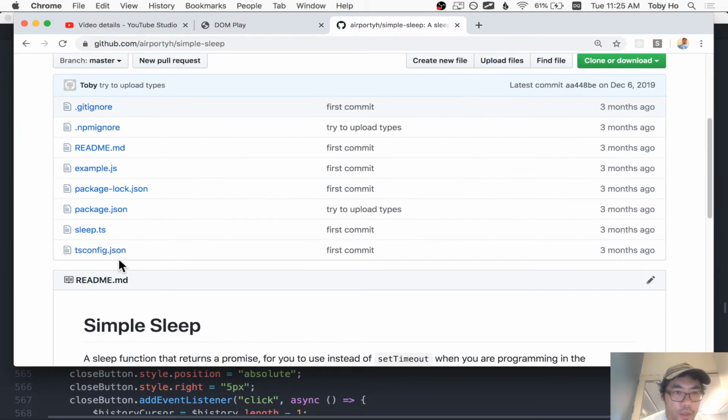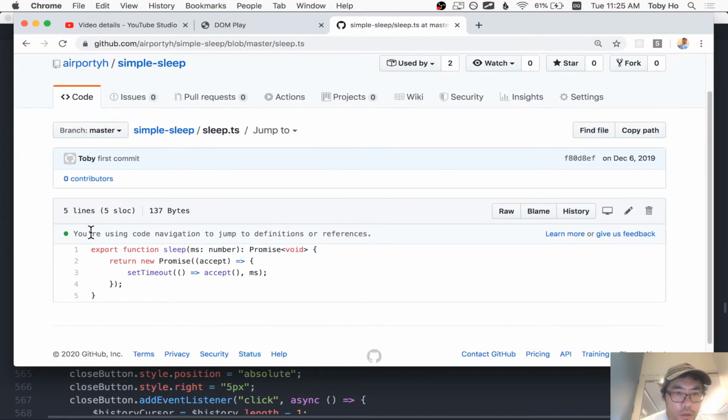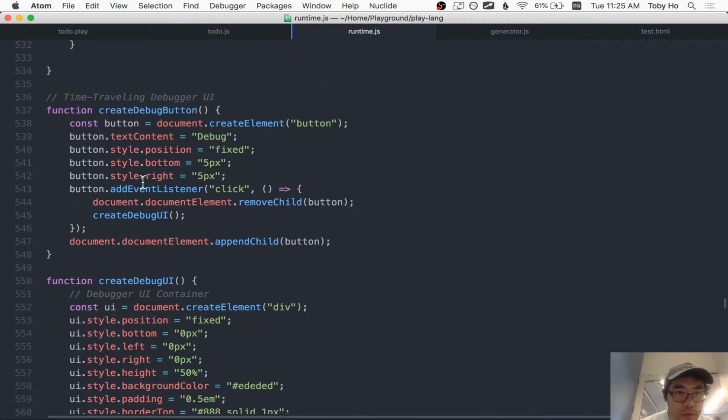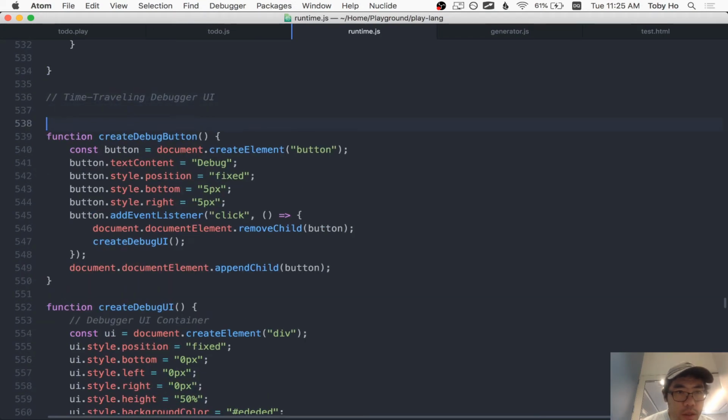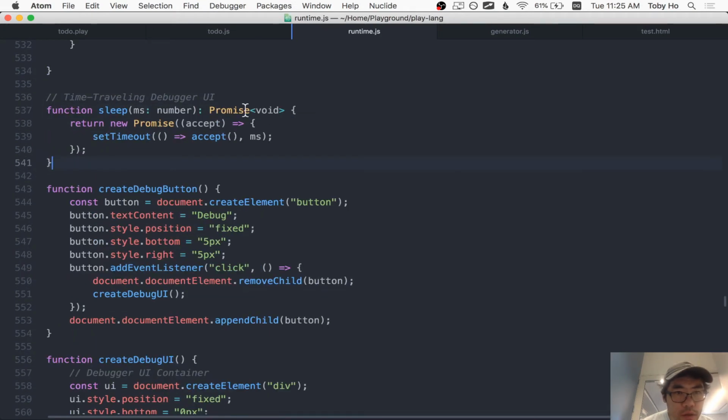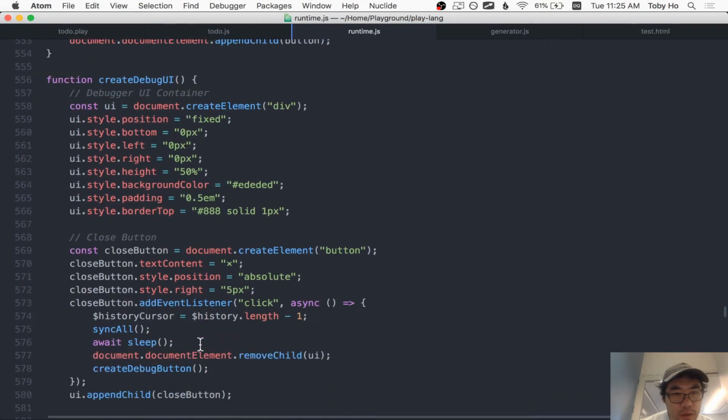Yeah. Okay. It's in TypeScript, but that's okay. I'll remove the TypeScript bits. Okay. I'll put this sleep function here. Get rid of the TypeScript bits. And that should be good for the async await thing.